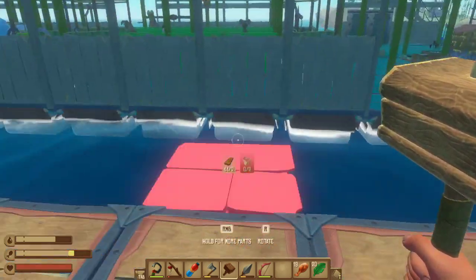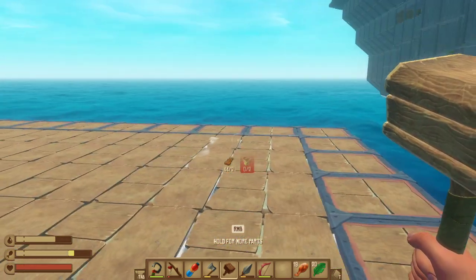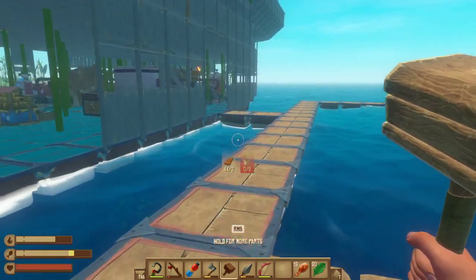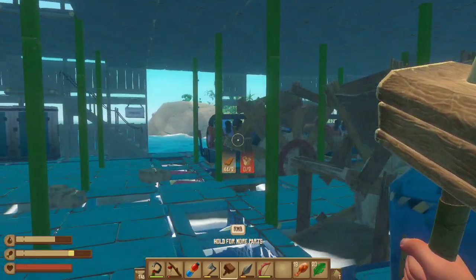But you can see that, that was just half of emptying my nets, and I've pretty much filled in half of this huge new raft. So once you get the net set up and you've got a raft big enough... Oh, we're about to run into an island.